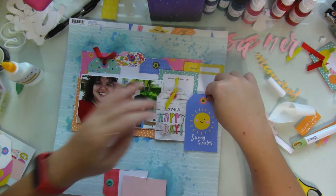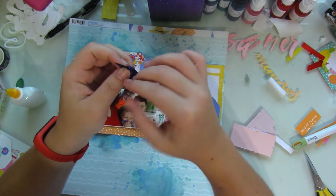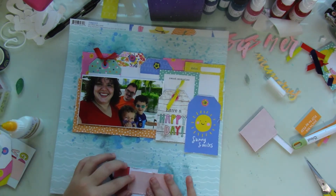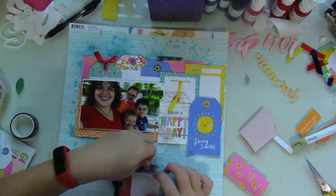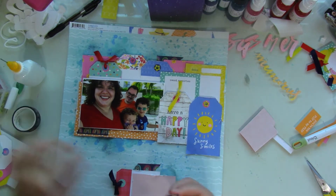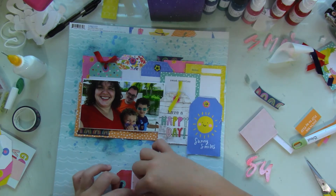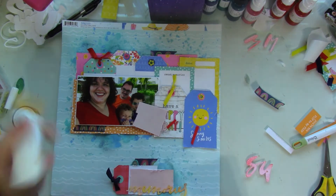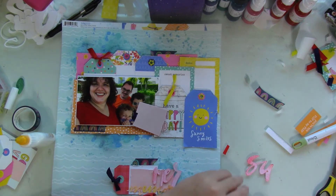I forgot to add ribbon to this tag, and I was already setting up to stick it down, so I add a navy ribbon on it to bring that pop of navy to the bottom side of the layout. I have this washi tape from the Sunkist collection and I'm just layering it beneath some of the paper layers to add that pop of navy blue — and it works, I love it. So yes, I even used washi tape here. I'm using a lot of things for this layout. Then I get to work on the title — Memories is going to be stuck straight down onto the layout, and the Summer part is going to be popped up on craft foam.